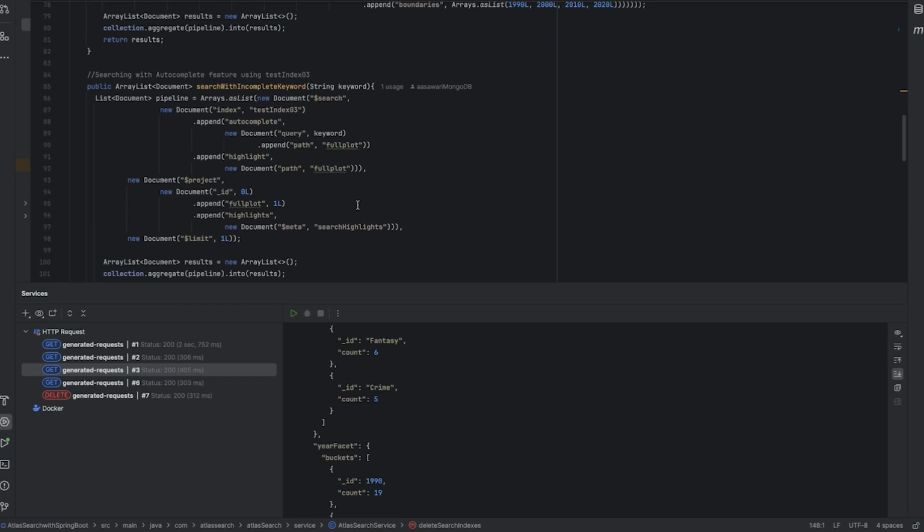Here we are again utilizing three stages: the $search stage, which uses the autocomplete feature on the keyword that we pass in the REST API call; the $project stage, which on line number 96 talks about highlights, and this highlight will specifically highlight the fields that matched the search. We'll see how this works. Then we have a $limit. Let's run this REST API call and see how that works.